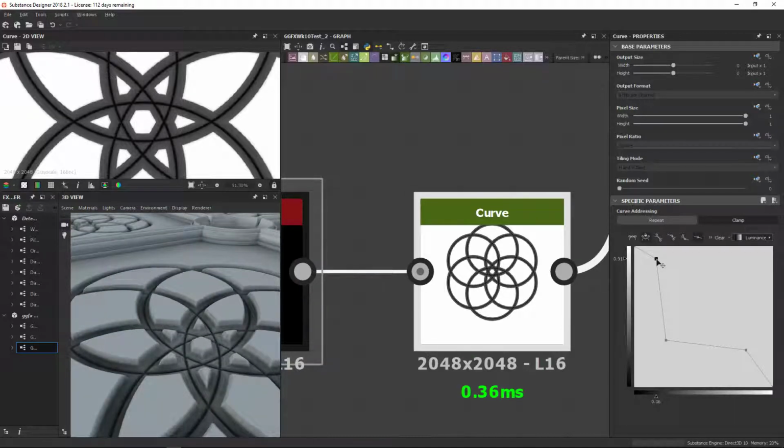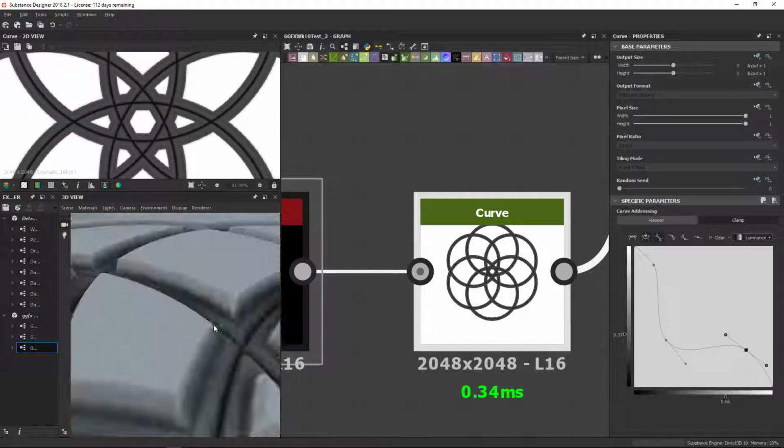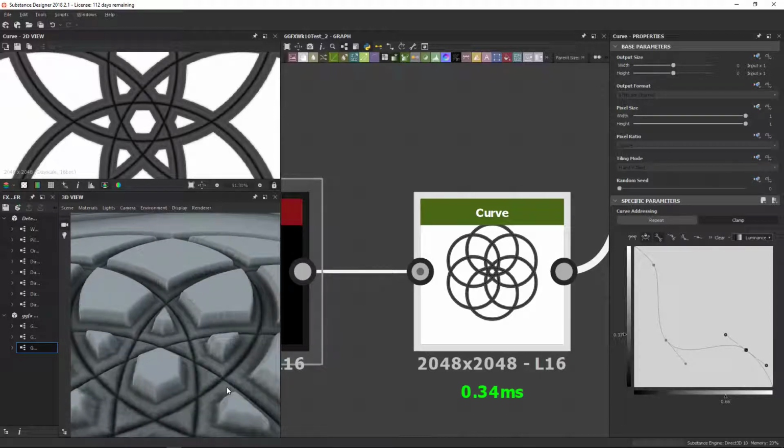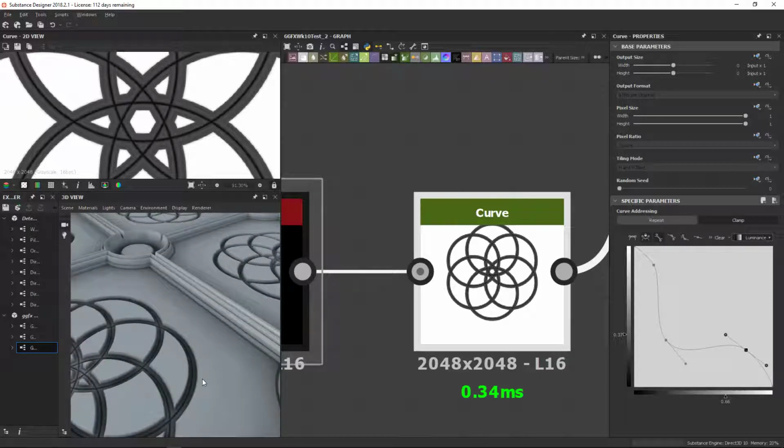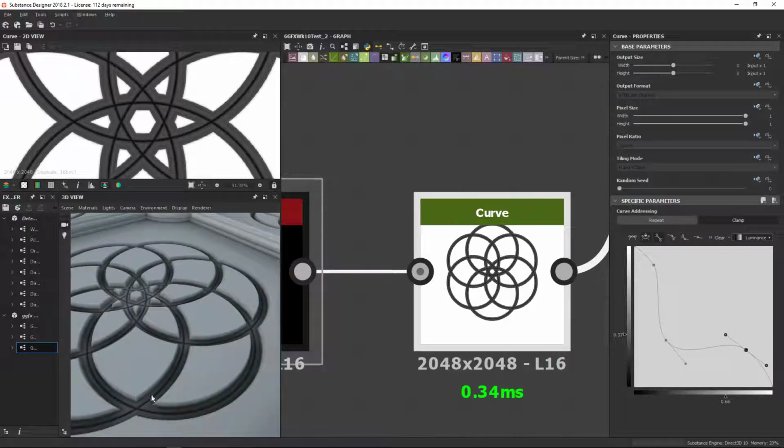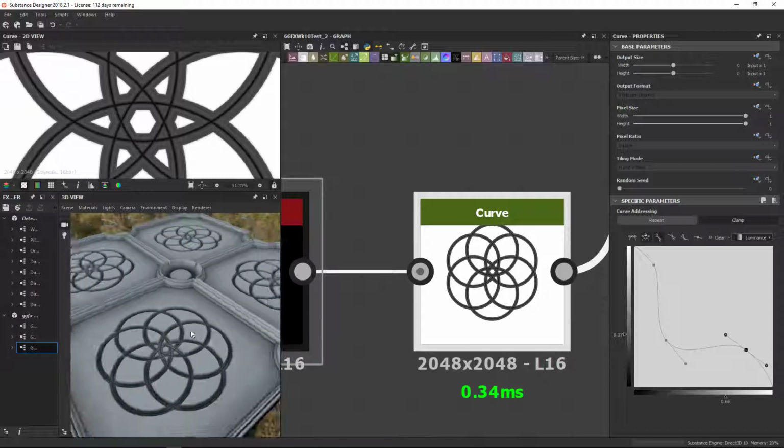So that's not bad. I'm not unhappy with that. Let's switch you back to rounded as well. Yeah, that's got a nice little sharp line at the bottom that I really like. So I'm going to leave it just like that.